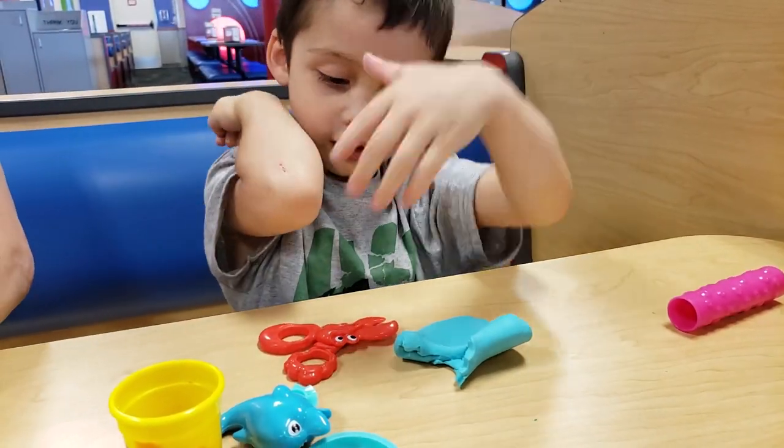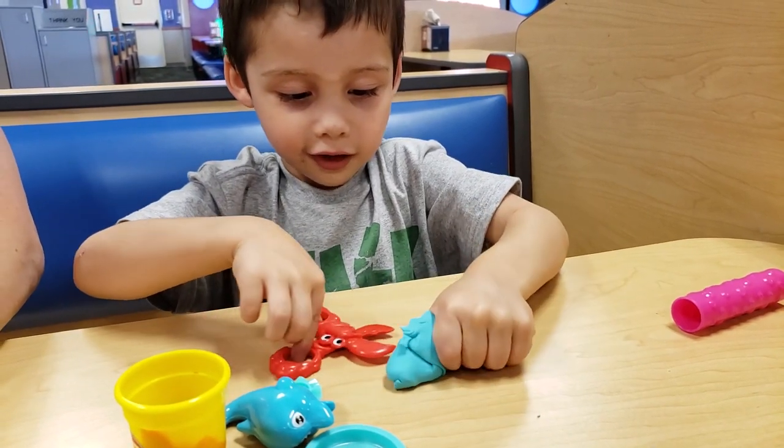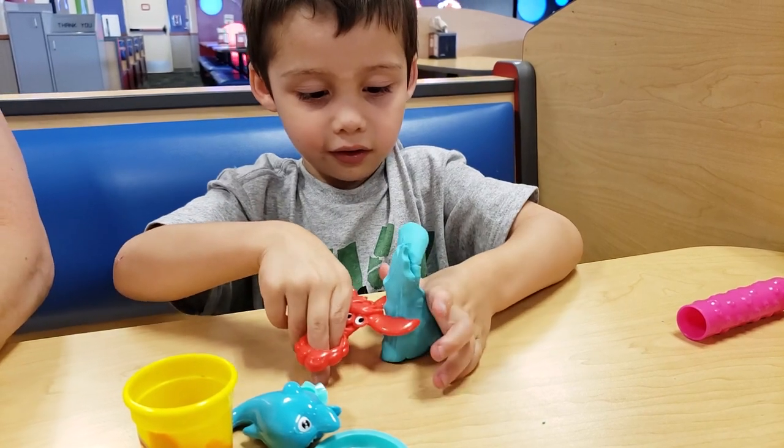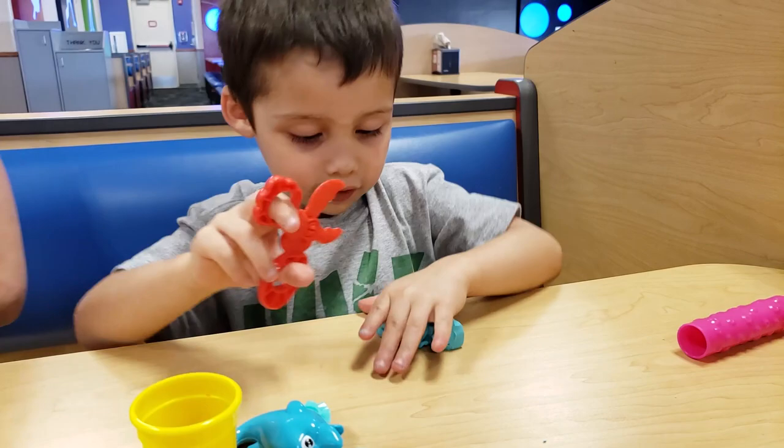This one hurt. You're kneading it with your elbow? Nothing. A crab is biting. Eat that. Okay. It's when the crab is eating there. The crab is eating it? There, the book is in the crab. It eats it. Good job.